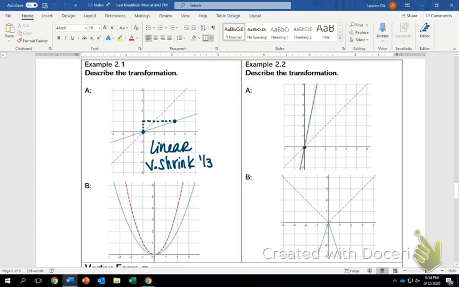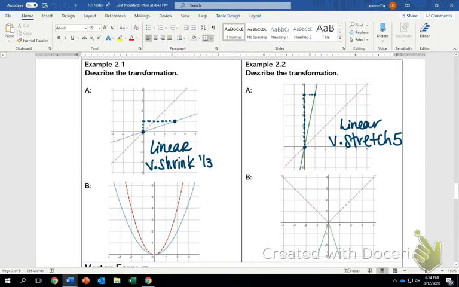Okay, same idea with the linear function on the right. Linear function, we're going to go upward to our point. And so we can see now it's getting skinnier, so it is a vertical stretch. And if I were to count it, it would be 5. Technically 5 over 1, but 5 over 1 equals 5.